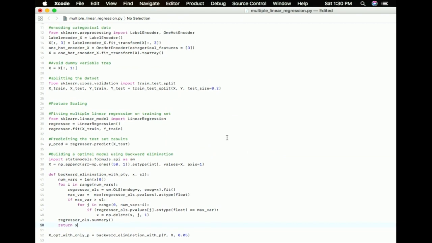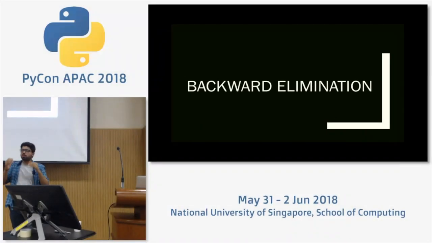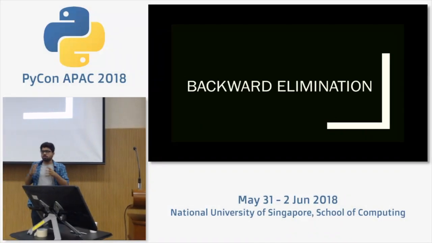Now comes the interesting part, the backward elimination function. What it does is, it checks for the lowest p-value, eliminates it, checks it, eliminates it, and then returns the x, that is going to be only one variable right now. So you get that we had a forward elimination, then we had a backward elimination. Now we come to a hybrid approach where we say, okay, we'll run backward and forward and we'll see which variable comes up and we'll build the features around this variable.